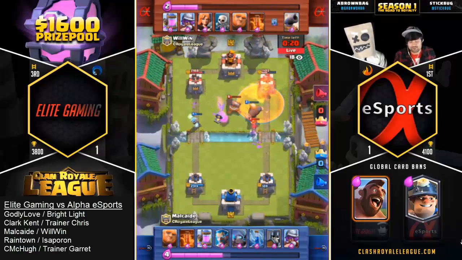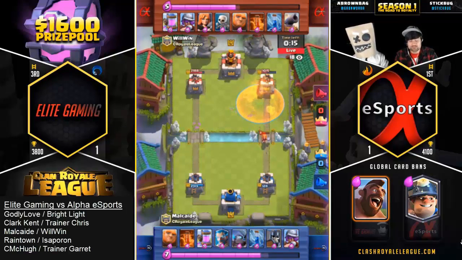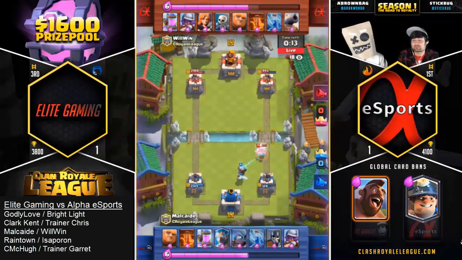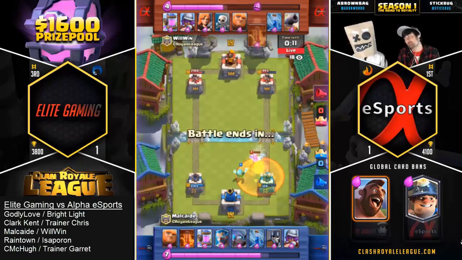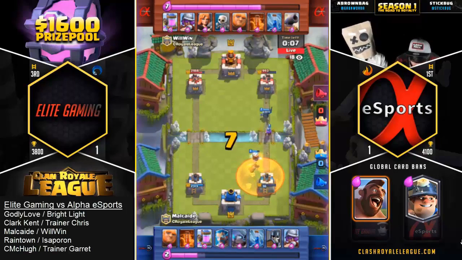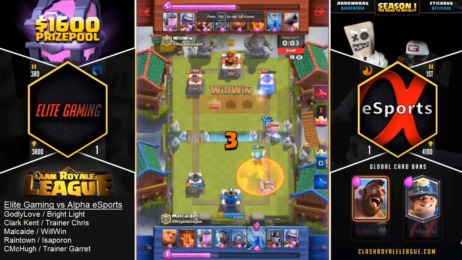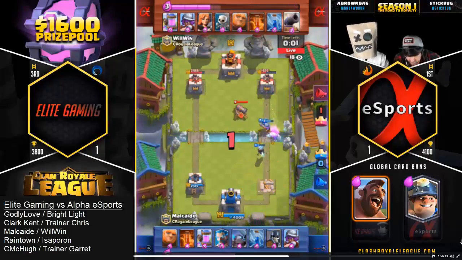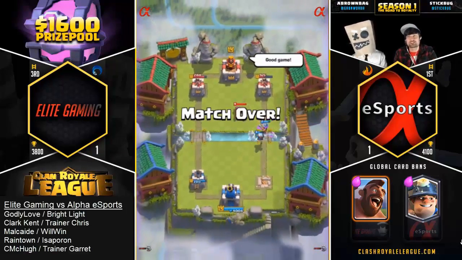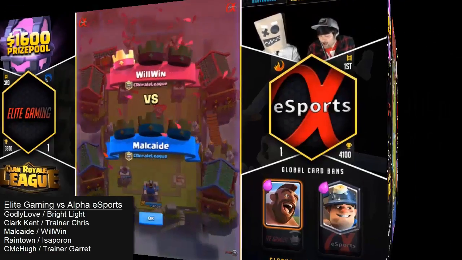So that's the problem with this match right now. He's split pushing to make him split defend, which is not letting him set up for a counter push. Yeah, but the problem is that he already got that damage in the beginning, so Poison, here we go. Poison's gonna put it away, and he's not gonna get to the tower fast enough for the game. Valkyrie is such a good defensive card, and an offensive card at that.